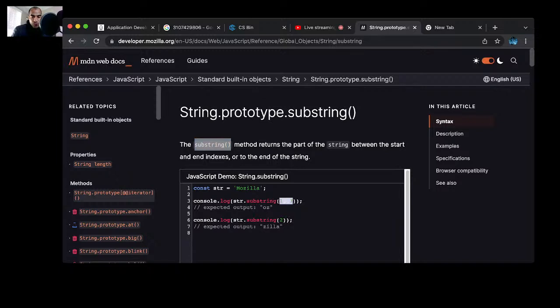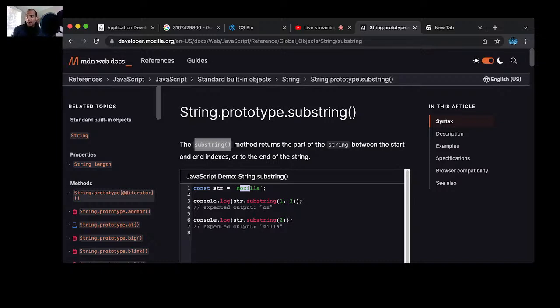So in this case, if your starting index, I believe, would be 0. So if you wanted your first element, if you're calling this function, you would actually use 0. In this example, you could see they're using the start at 1 and ending at 3. So if you count this string, this Mozilla, which is the example they use, if you count 0 as M, 1 as O, it's going to start at O, so it's going to return O, and it's going to return through I believe. So it should be OZI. Oh, I'm sorry, OZ. The end is not included because it's between the start and the end.